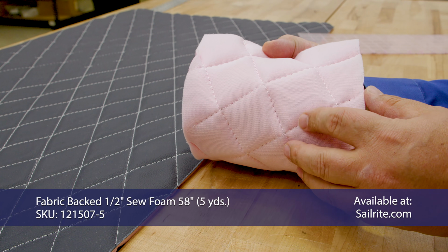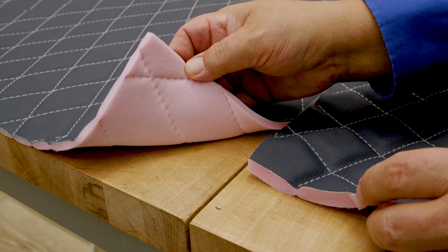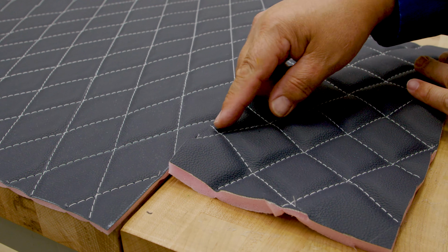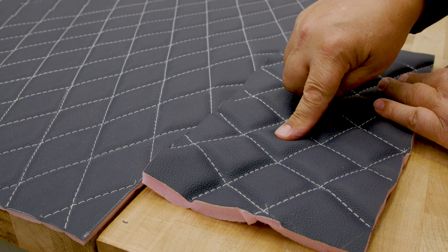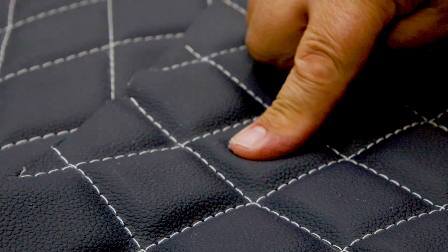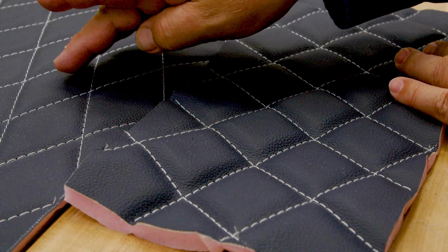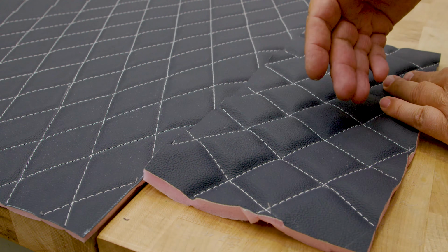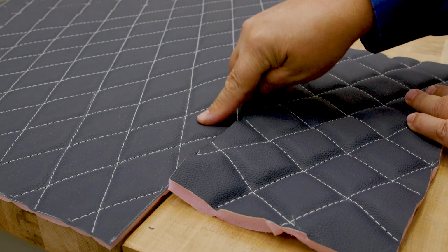We sewed this up as a sample. This is a 1/2 inch sew foam, compared to the 1/4 inch sew foam. And this is a different diamond pattern. It's actually not even a diamond, it's a square. But look how it's raised here. So I just wanted to show you, if you wanted this kind of a shape for your diamonds or your squares, you could do that. And again, you can make any kind of pattern you want. So this is a 1/2 inch, and this is the 1/4 inch.